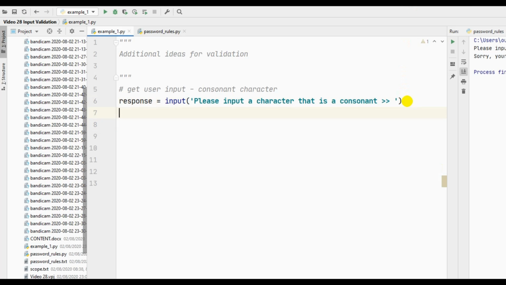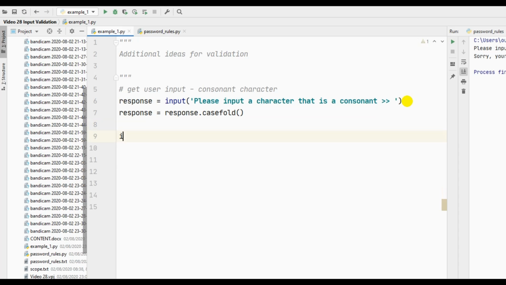Well, quite simply we would say, I'm just going to make sure that response is lowercase, guys. So let's say response becomes response dot, and I'm going to use casefold as the equivalent of lowercase. That makes sure that we've converted the user's response to lowercase if it happens to be uppercase.